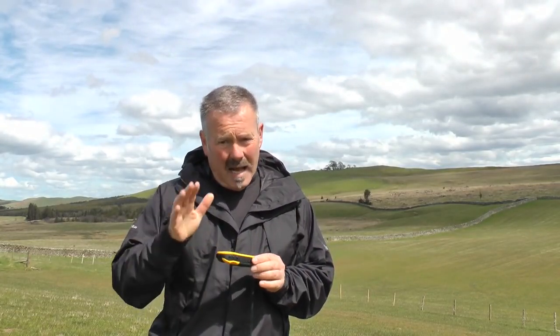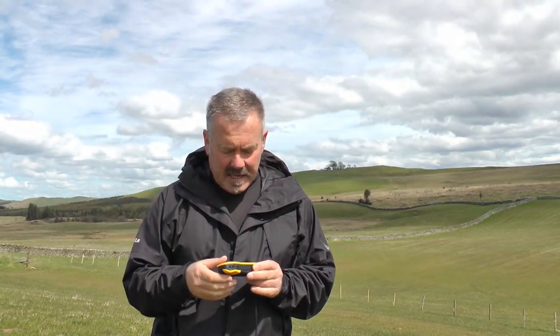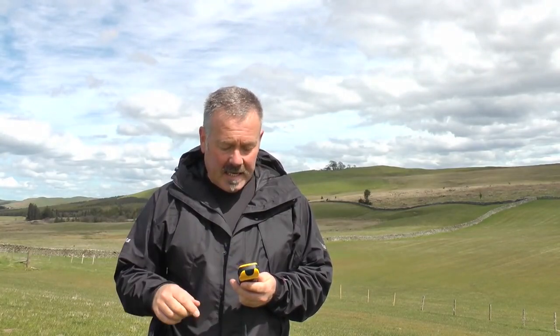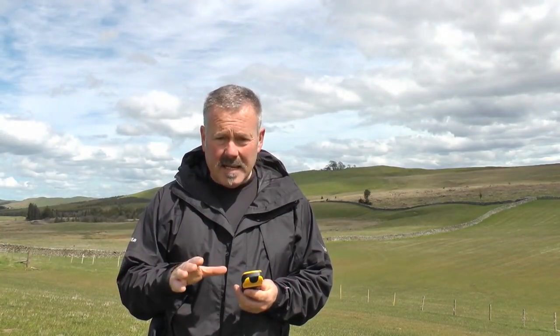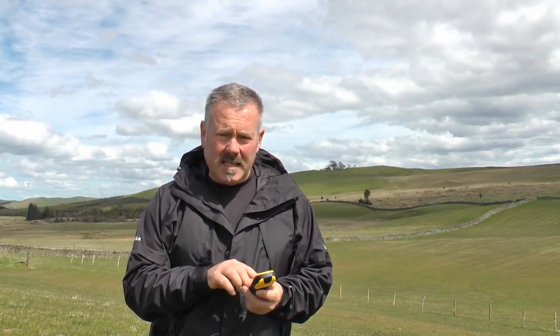So your Satnav should have been on for at least 5 minutes, ideally 15 to 20 minutes, to have got a good collection of the satellites that it's reporting its location from. And looking at the satellite screen, I can see that I've got a 4-metre accuracy. I'm quite comfortable with that. In addition to that, I can see I've got a good geometry of satellites.